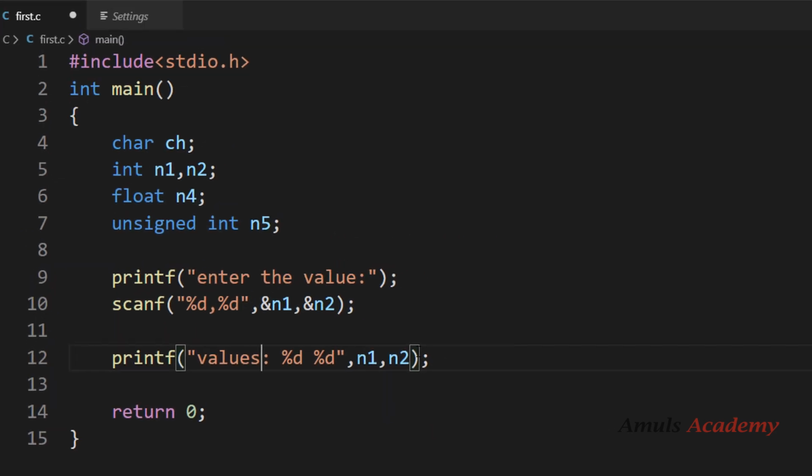So as I said, we can read multiple values or inputs with a single scanf function. We need to just provide multiple format specifiers and add the variables separated with commas. And here we can write values of different data types also. So here I used int, right? Instead of this, I can use int and float also. So here we can read values or inputs of different data types or formats.